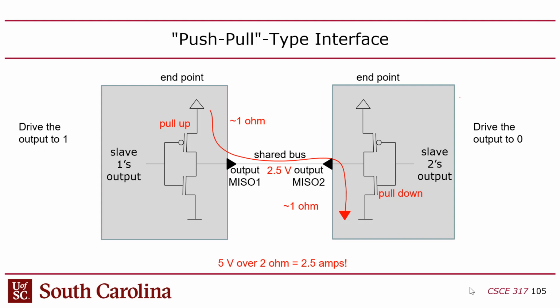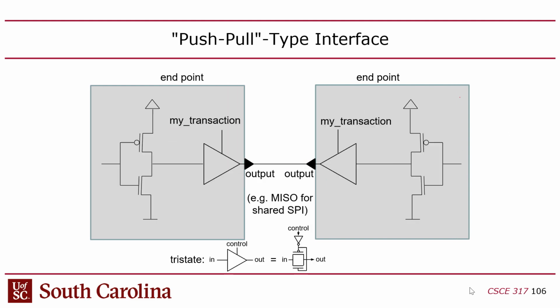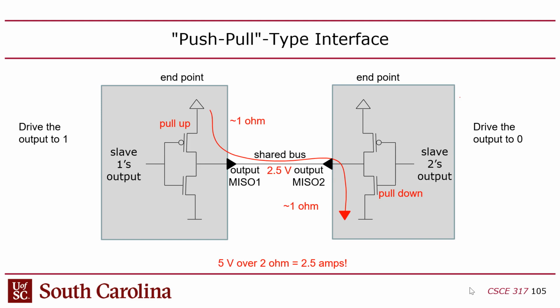So let's say I turn this guy on, and I turn this guy on. So now I have 1 ohm through this guy, and then across the wire, and then another ohm through this guy down to ground. So now I have 2 ohms effective resistance between power and ground through both chips. So I'm sourcing current through this chip, and it's going to start shooting current out, which is then going to come down, and the effective impedance there is 2 ohms. So if it's a 5-volt signal, I've got 2.5 amps flowing between these two chips.